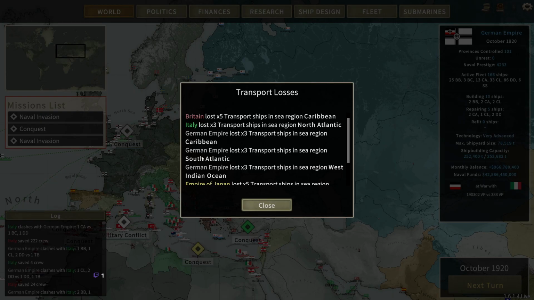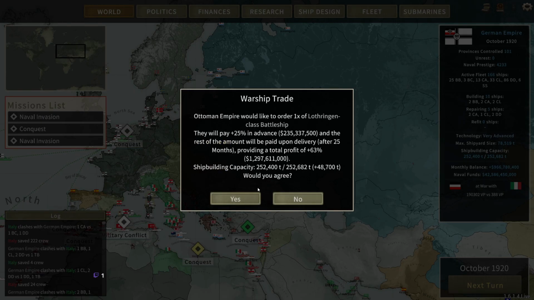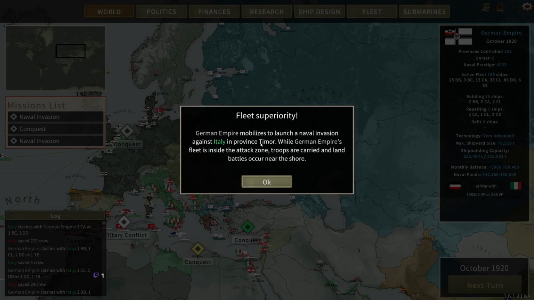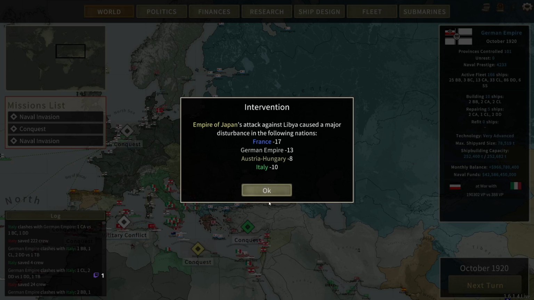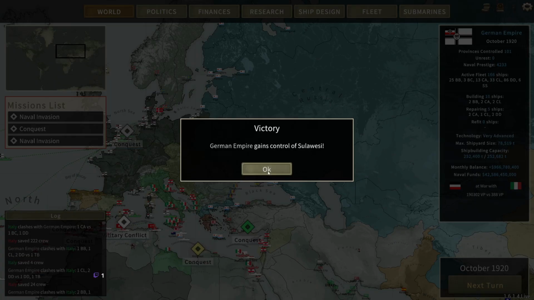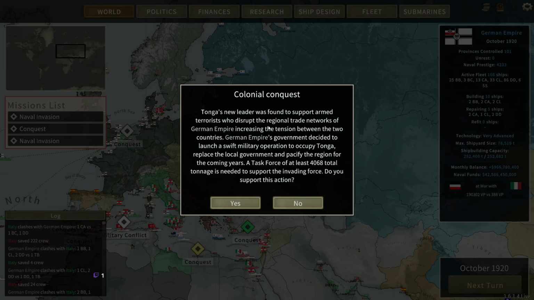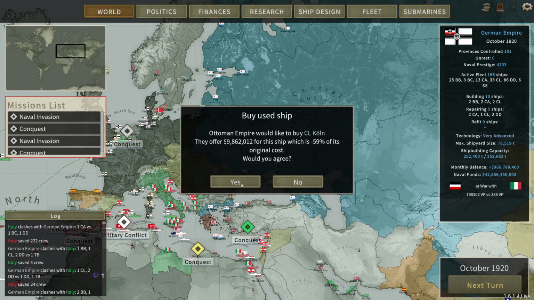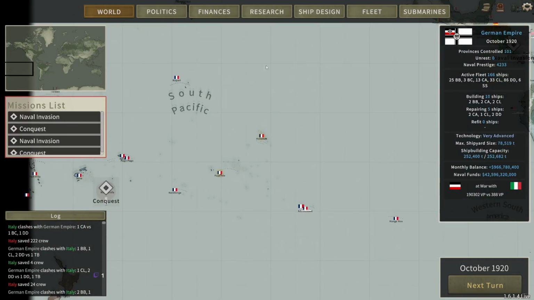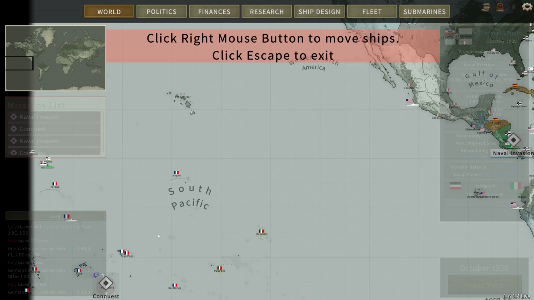German Empire in the Caribbean, South Atlantic, Indian Ocean. Ottoman would like to order one of the Lothringans. At 63%, definitely not. They're not for sale right now anyway. Mobilizes to launch a naval invasion against Italy. We'll gain control of Tonga. Yeah, okay. Ottoman Empire would like to buy the Koln. Yes. Okay. So it's a good thing we got this fleet down here.